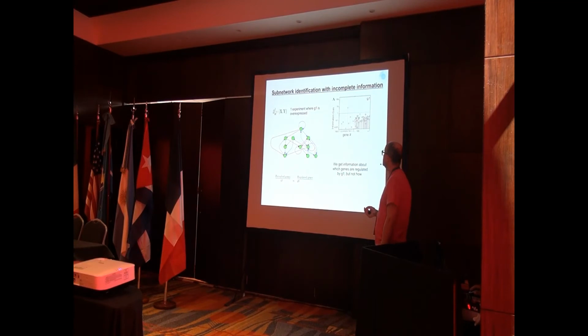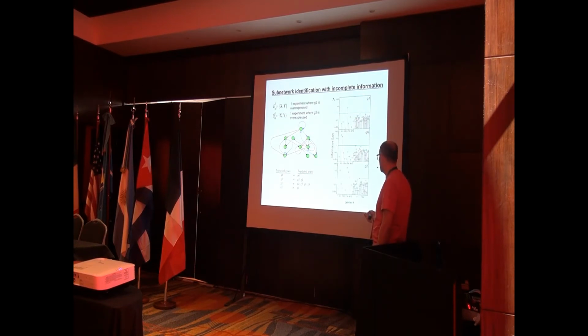In the first case, I will construct one experiment where gene 1 is overexpressed. I know that gene 1 belongs to the subnetwork, and I can compute the information gain related to this experiment, and we can see that this information gain is concentrated around gene 6. So I can infer that gene 1 regulates gene 6, but I don't know how. So I can repeat the experiment overexpressing gene 6, and again we compute the information gain, and we can see that for genes 2 and 3 the information gain is concentrated here, and we can conclude that these genes are regulated. And we can do it again for all genes that appear in this list until no new genes appear.